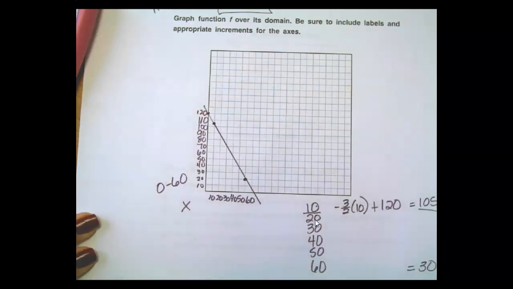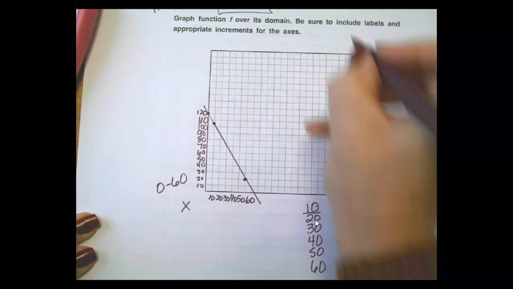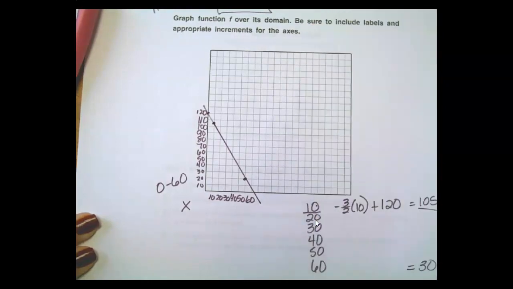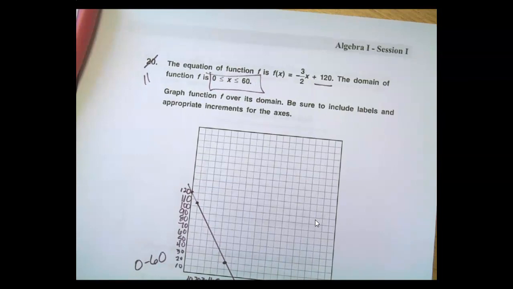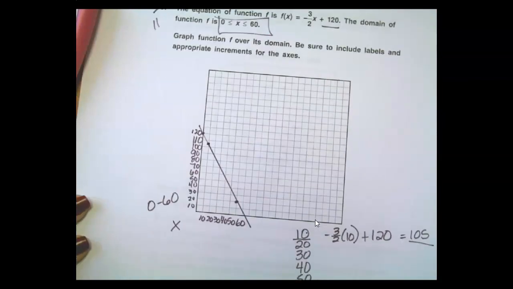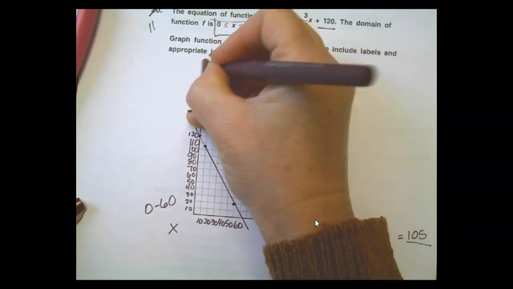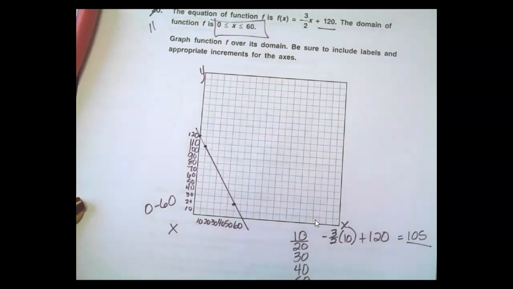It's probably a good idea since it's there. We should have known that because that's that right there. That y-intercept, 120. Didn't even pay attention to that, but we were right on. Always label this x, always label this y. Has no other information, so there's nothing else I can do here.